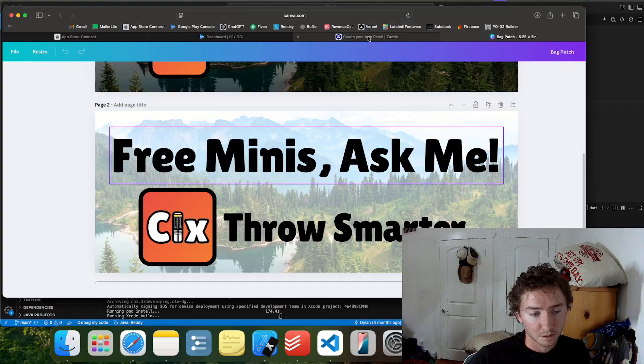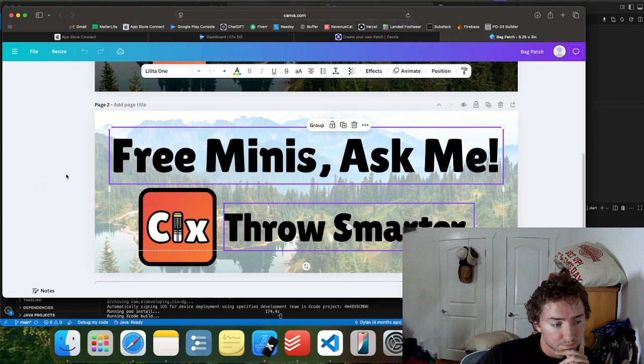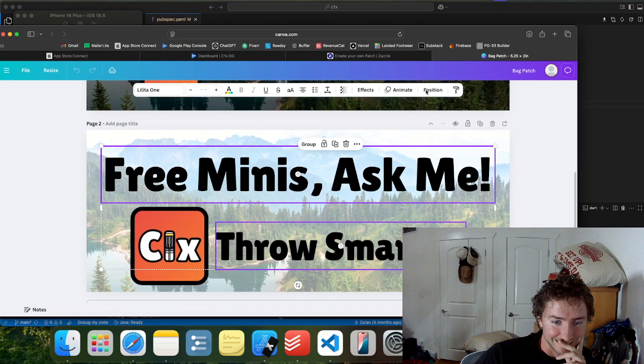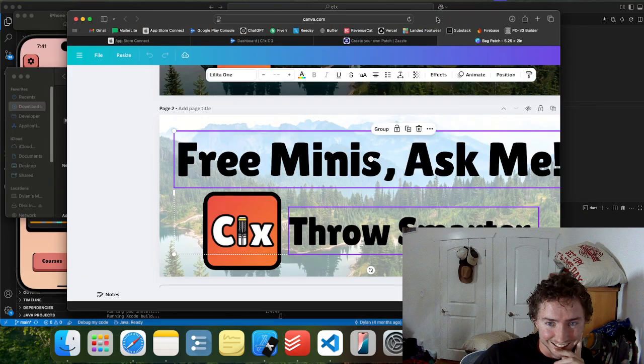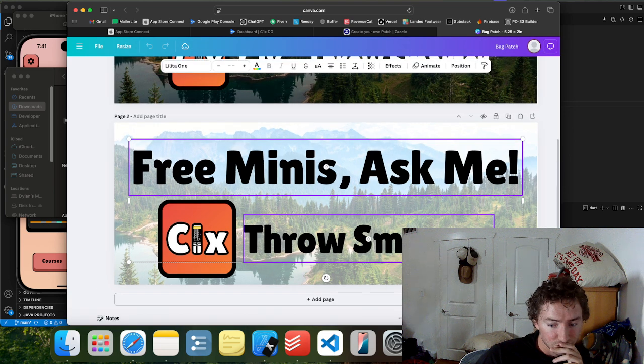What did it call it? Just black border. Slows down my Mac so much. Yeah, Canva's just not working.